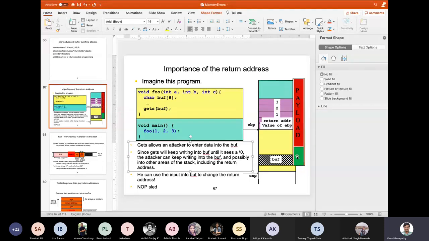And the advantage of doing this is that you can point to any byte over here, and the attack will still work, because what it will do is return to the no-ops led. It will execute a whole bunch of no-ops and then start executing the payload. Okay, so you can make your attack work even if there is some uncertainty about exactly where the payload starts.